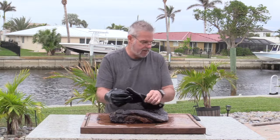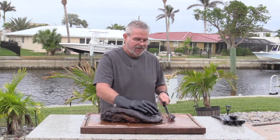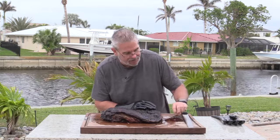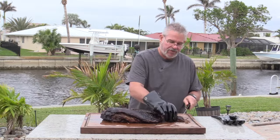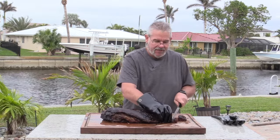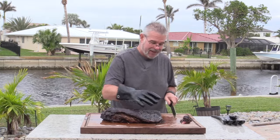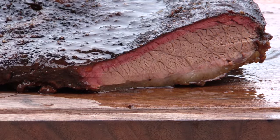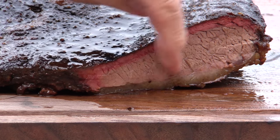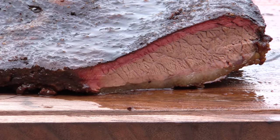Tell you what, I'm going to take one of these gloves off. Another trick here is you can take this corner piece here. This is an amazing piece of meat right here. Look at that. Absolutely delicious looking. This is perfect for burnt ends, but this is the slicing side of the brisket, so really, really lean. So it's a little bit drier from just sitting all night, but you got this beautiful smoke ring, nice set of slicing brisket right down there, and a little bit of the fat on that bottom. That is going to be an amazing flavor right there.